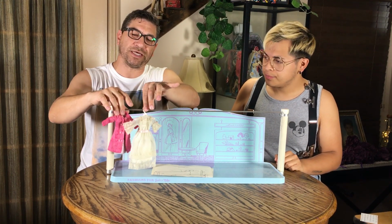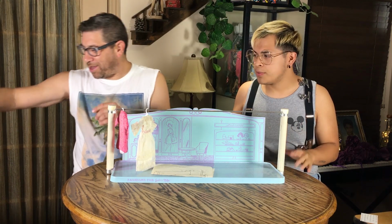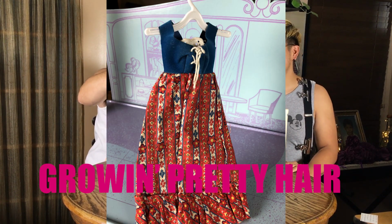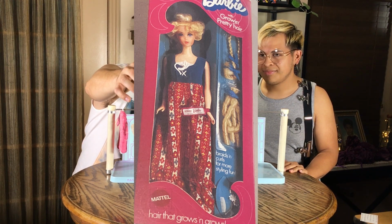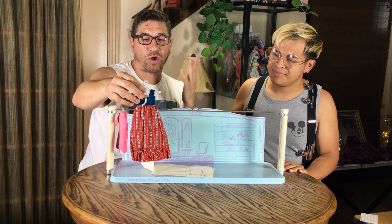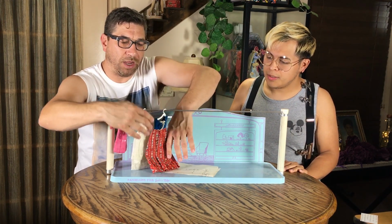Guys, we put them together just because we wanted to show you, but make sure you keep these little outfits separated. Sometimes storing them in Ziplocs and things like that helps. And then this is called the Growing Pretty Hair. Barbie wore this. She actually wore this in her package. The Barbie came with little accessory hair pieces that you were able to put on Barbie, but this was a standard dress that was Barbie labeled. That's what I love about these old fashions with Barbie, is they labeled all of them with the Barbie tag in them. And this is another little outfit you can put on here and be very beautiful and successful.